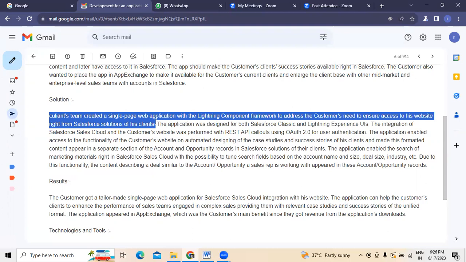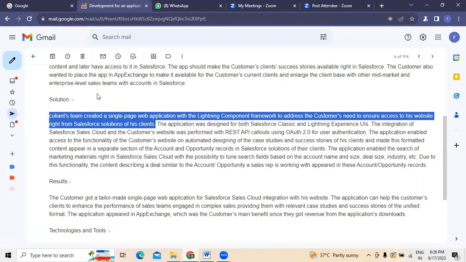This is what generally the high level solution which Culiant people have identified based on the problem they have seen. So what Culiant is doing, the Culiant technical team is creating a single page web application.